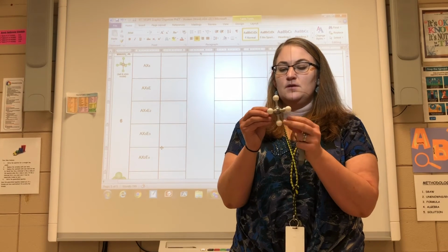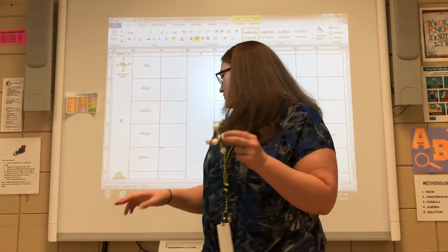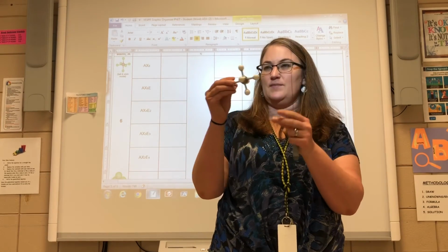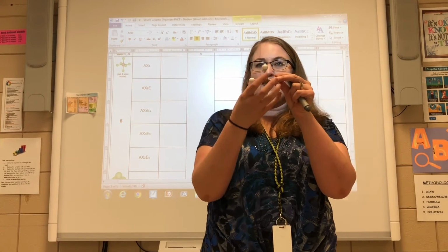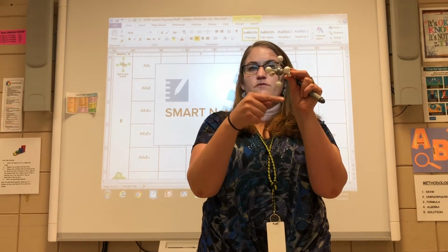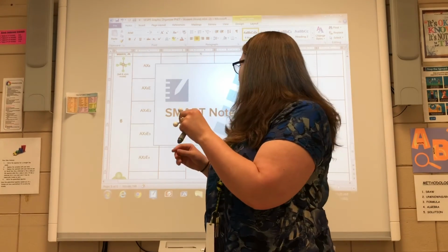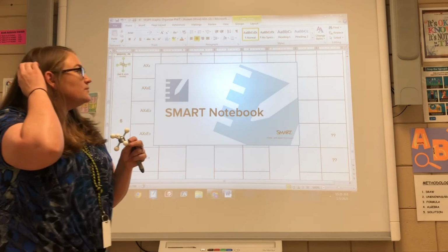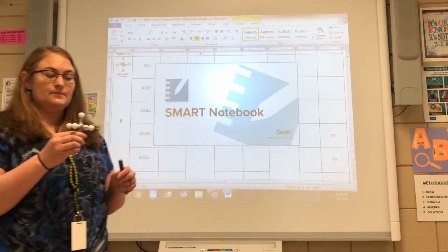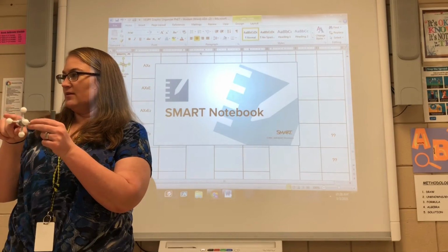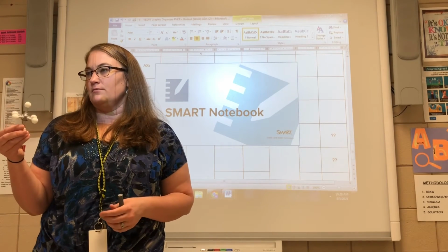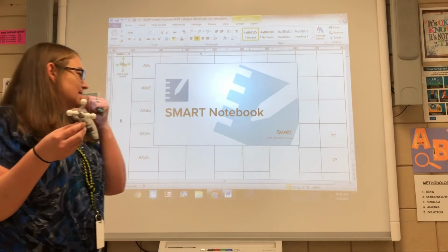This one, how many sides would it have if you were to put a side for each part coming up? I don't know if that makes sense or not. 4 on top, and how many on bottom? 1, 2, 3, 4. I'll attempt to draw what I'm talking about. Do y'all get what I'm trying to say? Like 1, 2, 3, and 4, and then on the bottom 1, 2, 3, 4. So how many sides would that be total? 8.